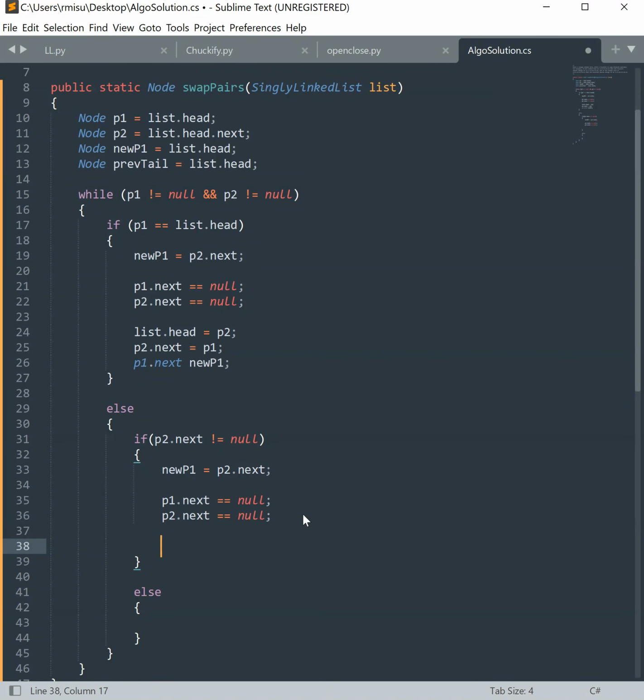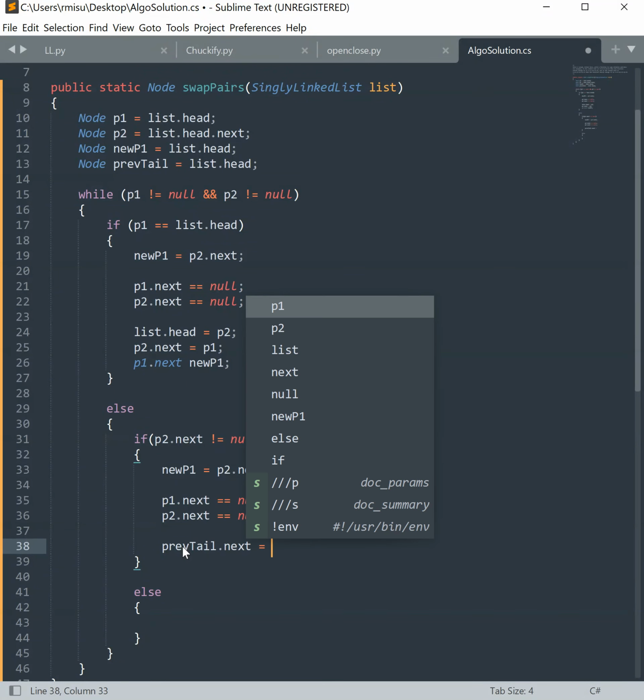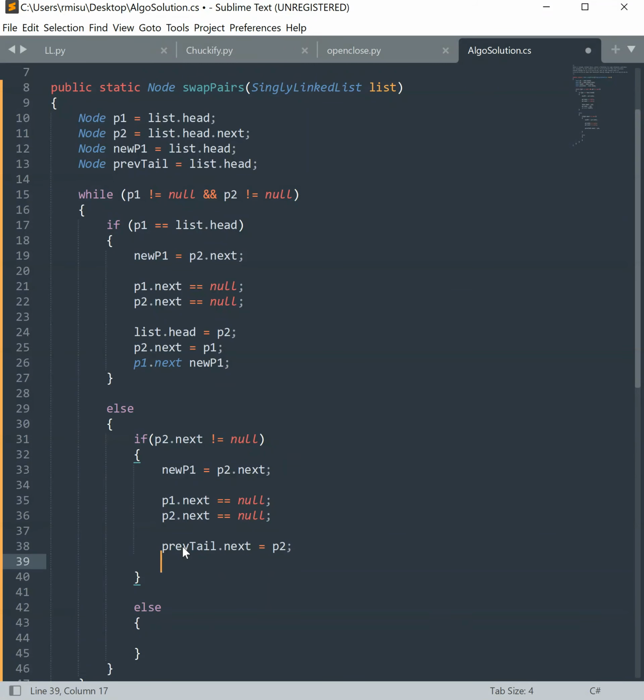And then we will move the prev tail.next pointer to P2, P2.next to P1, and P1.next to new P1.